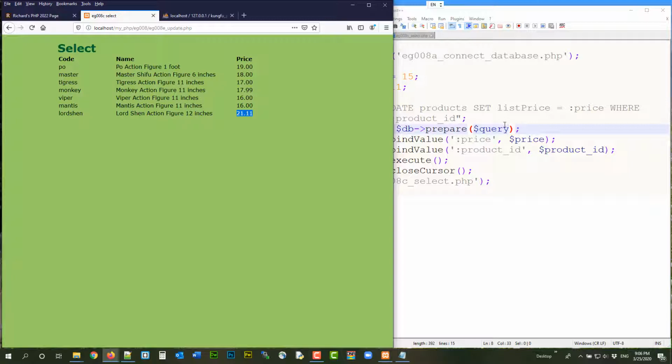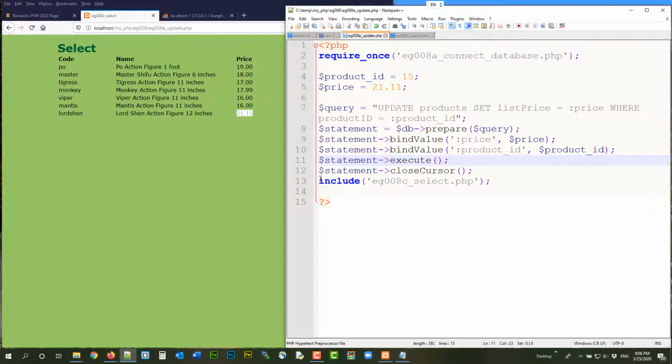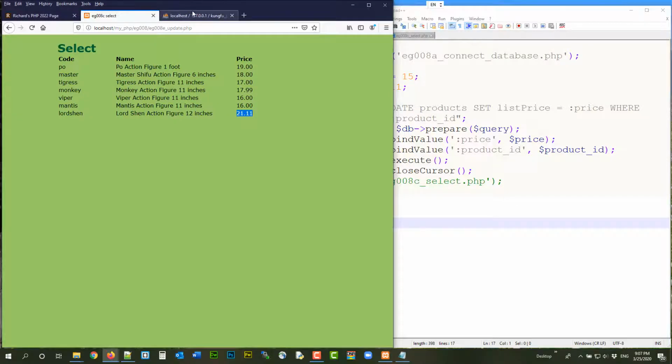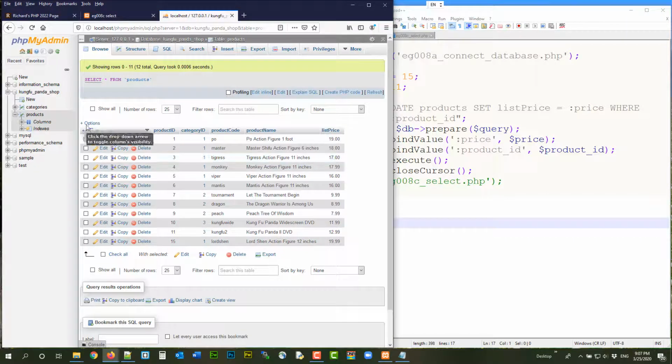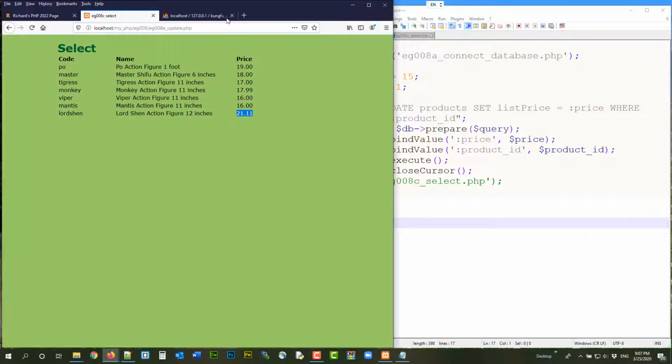So this is one way to do this. Another way to do this is you don't want to include the AC. You want to create your own HTML file below, and then say how many rows has been updated. Okay. So instead of 21.11, oh, before I go there, let's come over here just to prove that this is updated. So you browse again. So now it's 21.11. Okay. All right. So you come back over here.